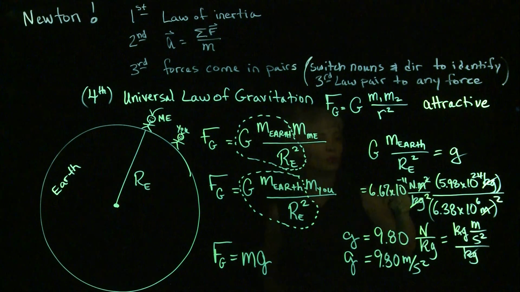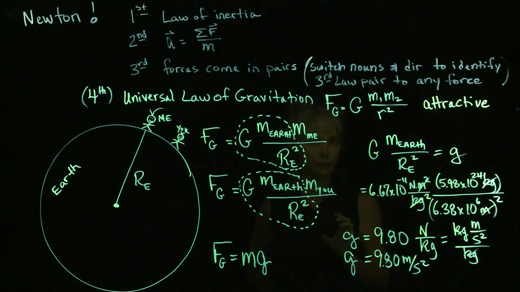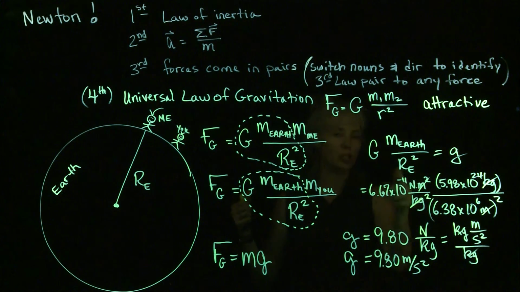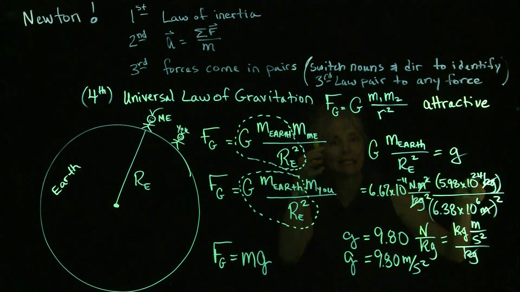And you can see when you look at these quantities, this big G is involved in all interactions, so it's going to be the same number regardless if I'm looking at my gravitational interaction with this pen or with the Earth. This big G will remain the same. But check out this mass of the Earth. This is a huge number. This is basically 6 with 24 zeros after it. Okay? The mass of this pen is teeny in comparison.